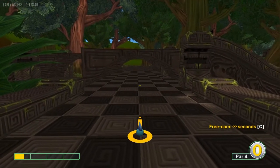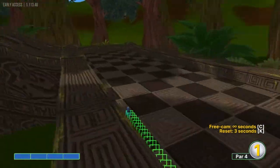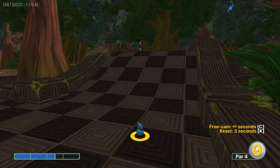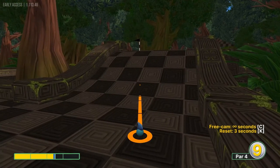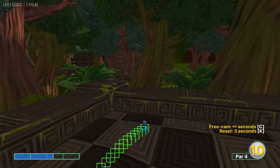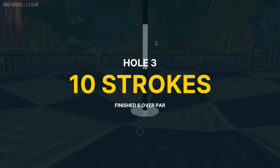Number three, we're going to go straight at full speed. We're going to aim at the pin at 2.4 speed. For a 2.